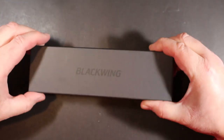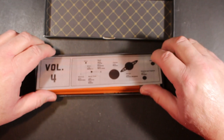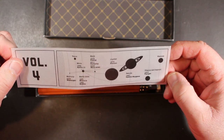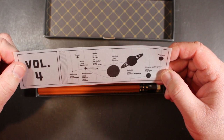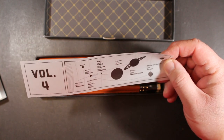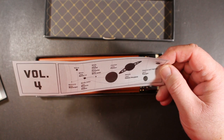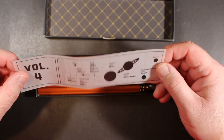So we have a box here. We open the box, and it's got this wonderful translucent overlay, which is sort of a reminder of the solar system and the different voyages that NASA has launched over the decades to various planets or for exploration of space. So that's kind of cool.